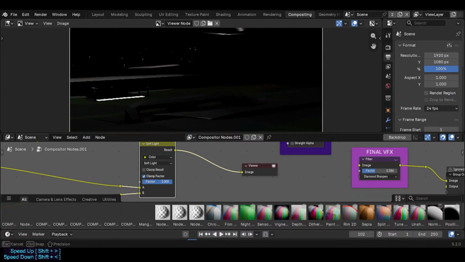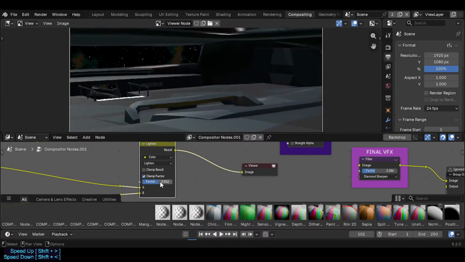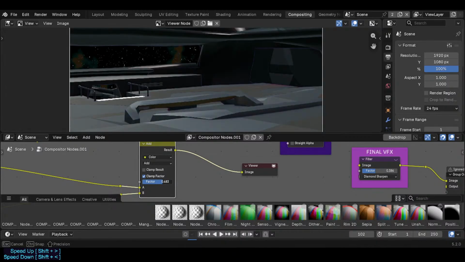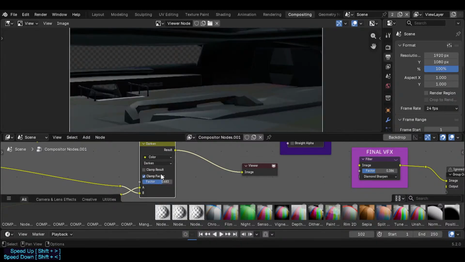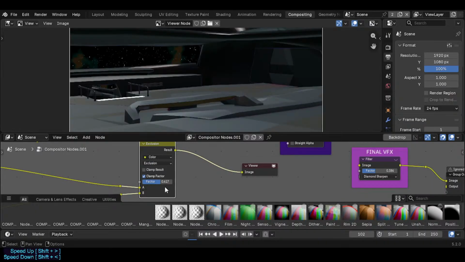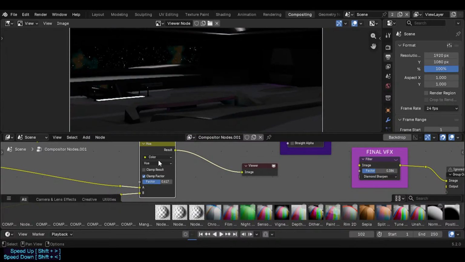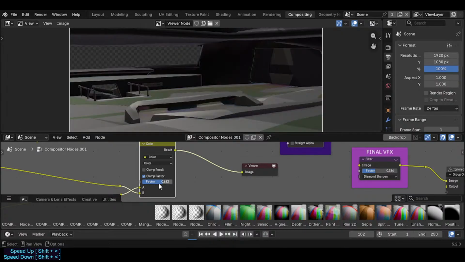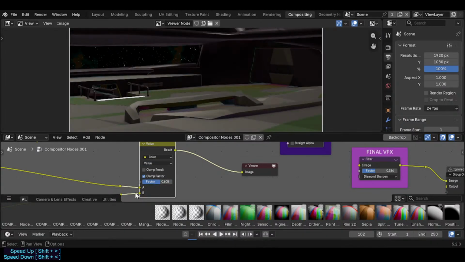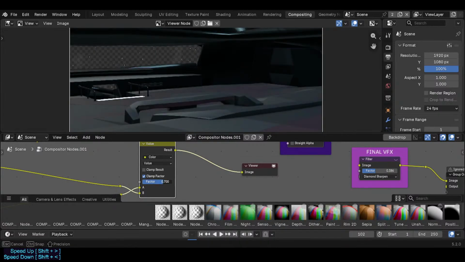So maybe I should just try it directly from here. Except now I don't remember what was the... Yeah, the color thing wasn't working anyways.